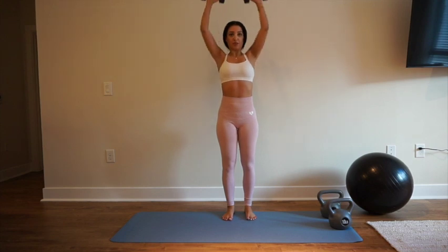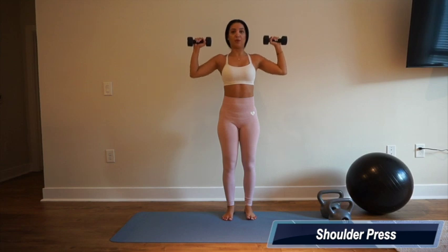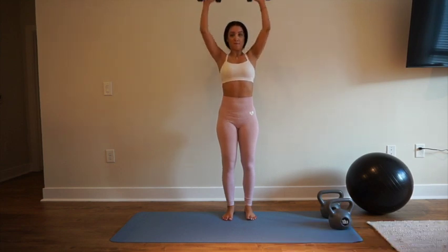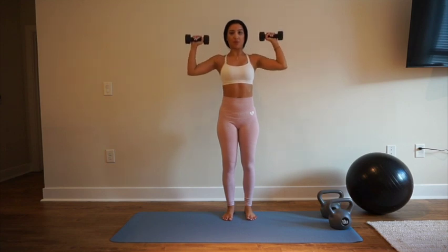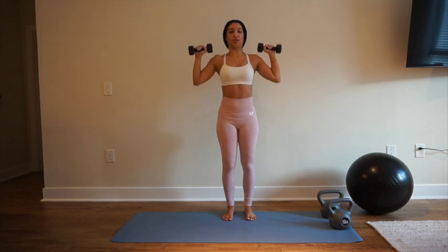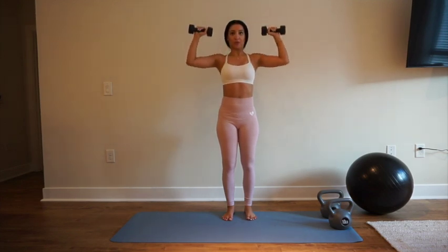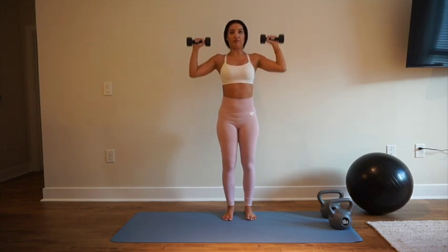All right, on to upper body. So we're going to be working our shoulders here. So this is a shoulder press. This is another compound exercise. So with the shoulder press, you want to come to about a little bit below your ears when you're coming down, and then go up and touch the other weight, and also make sure it's aligned with your ear area. So that way you're always staying in that line.